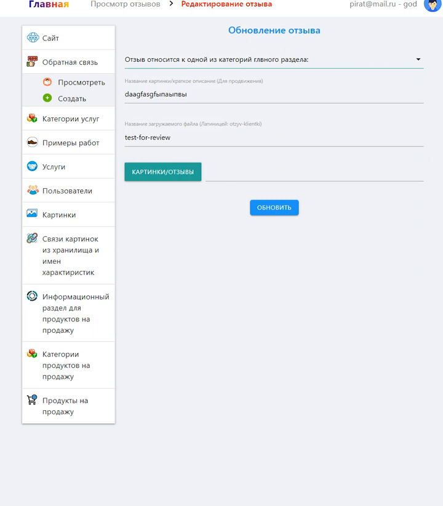So, something interesting about the file name.